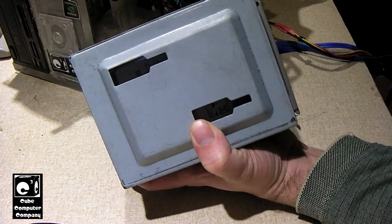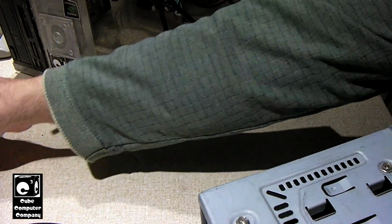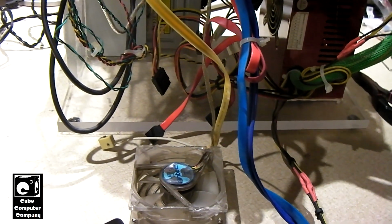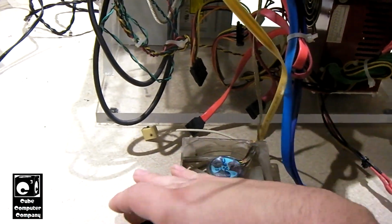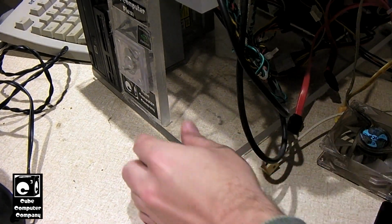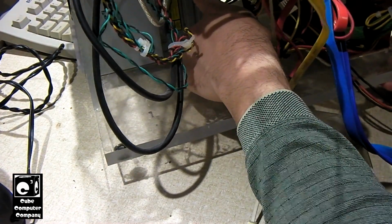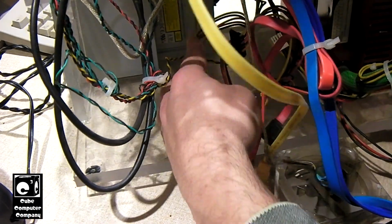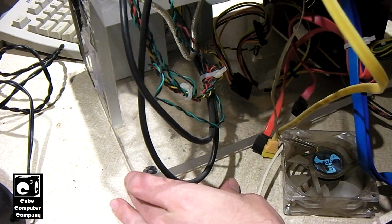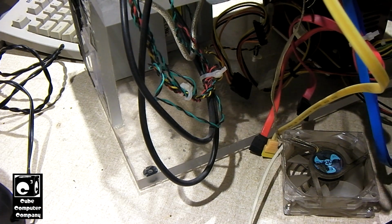Okay, so we got the drives mounted into the cage. So now I gotta go and heat up the hot glue gun so I can put this cage back into place. While we're waiting on the hot glue gun to heat up, let me give you a rundown of what I'm going to do with everything. The solid state drive is going to get mounted pretty much right on top of this optical drive, which is back in there. I already have a SATA cable ready to go, and I grabbed a 4-pin Molex to SATA adapter cable to plug onto the available 4-pin Molex connection.